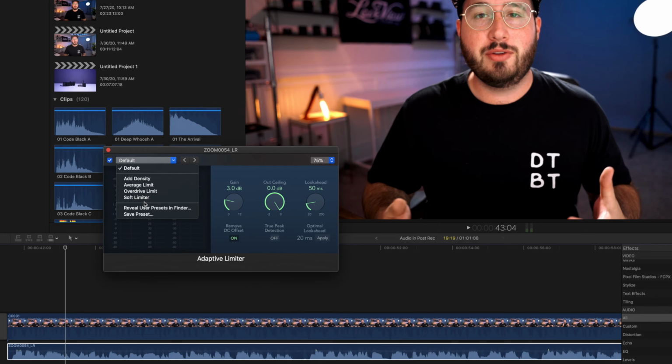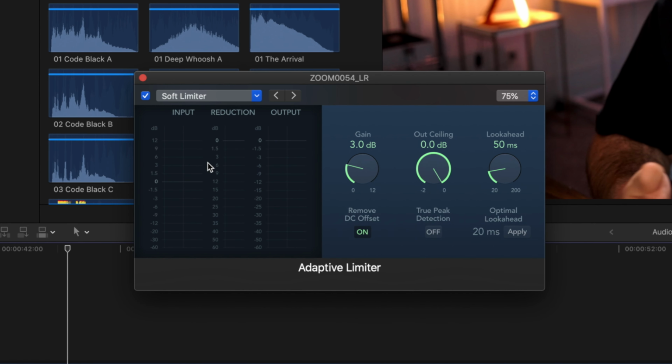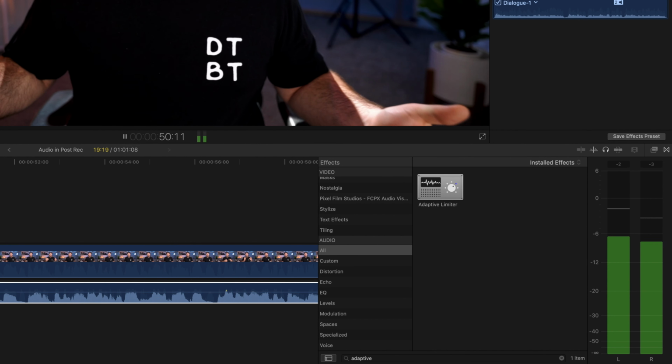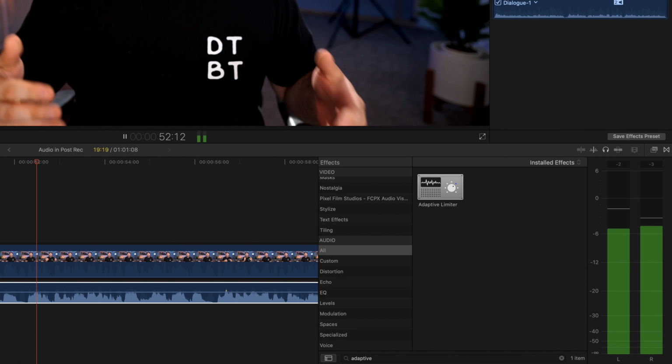From the default, we're going to choose soft limiter because I find it a little less aggressive. And now we can just kind of mess with the gain settings a little bit, maybe up it by 3 or 4 decibels, so that we can start to see our audio getting right to the -3 range on the meter. All in all, this is going to give us a little bit of a louder signal that will really punch through, especially if we're going to layer it with music.